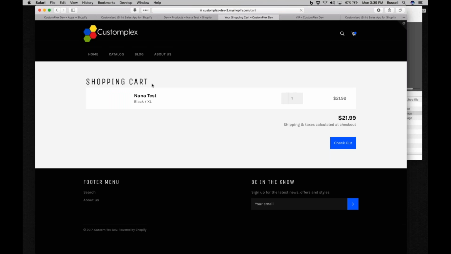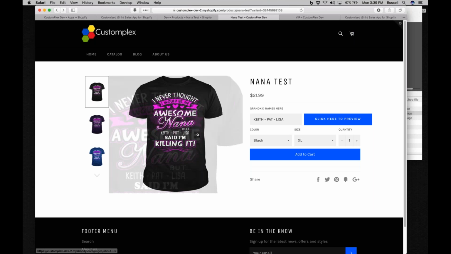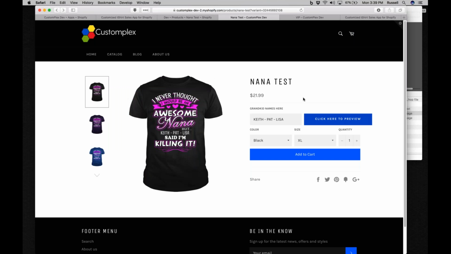Now when they order this shirt, and even here the thumbnail image, I know you can't see that on the webinar, but even the thumbnail image is customized. So it kind of gives the essence, and they just check out, and then your back-end Shopify store would process that. So it's as easy as that.